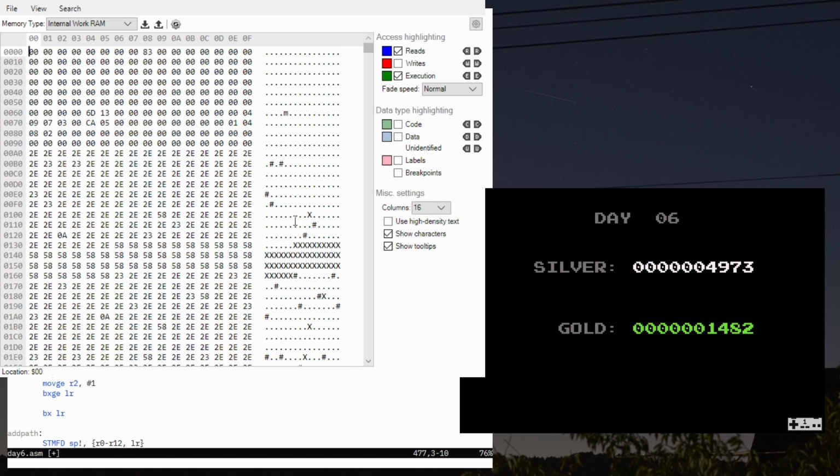Let's verify this, shall we? If I look in the memory, it does look like the result is correct. We have 4973 there and 1482 there. That looks right. Let's bring up our browser.